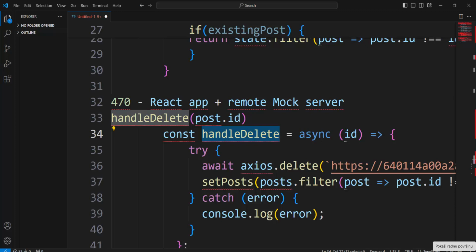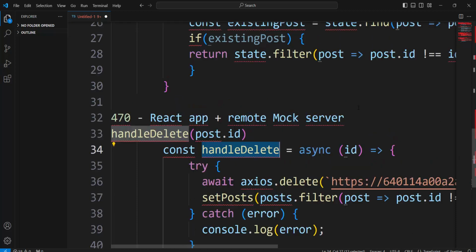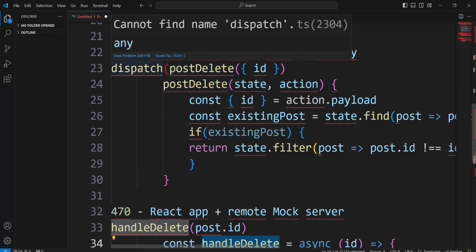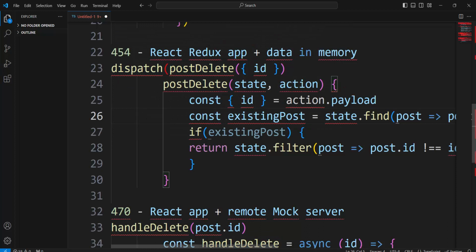It is only an event handler on click of the delete button. The similarity with this React Redux is that post delete is a finished station.